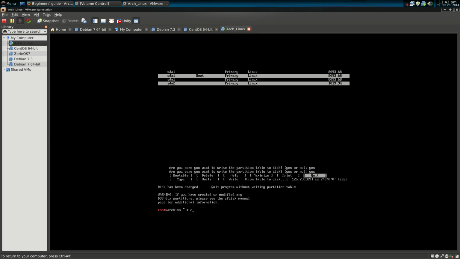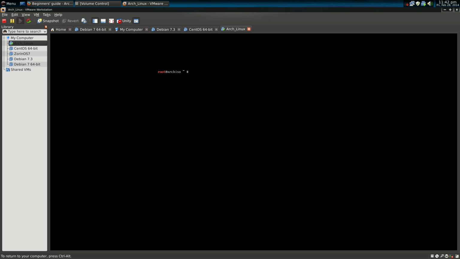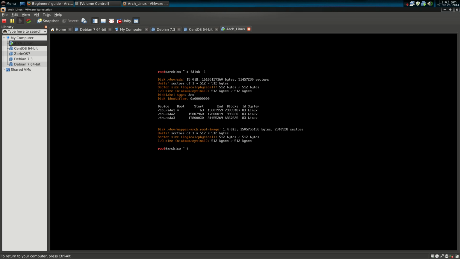We'll quit. Clear. Let's do fdisk -l to make sure everything got partitioned right. And there you go. As you can see right here, we have SDA1 with the boot flag, SDA2 being what will be our swap, and then SDA3 being our home.